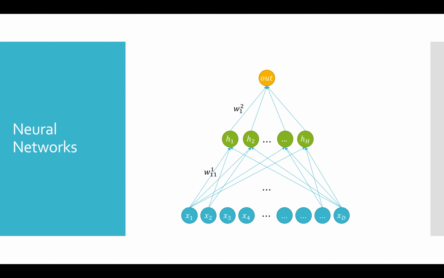This is what they look like. In this example, we have 3 layers. We have the input, the hidden layer, and the output. So this gives us 2 sets of weights. The first set of weights is between the input and the hidden layer, and the second set of weights is between the hidden layer and the output. Any layer between the input and the output is called a hidden layer because we don't have any idea what those values should be, unlike with the input where we have the input, and unlike with the output where we have some label that we want to achieve.